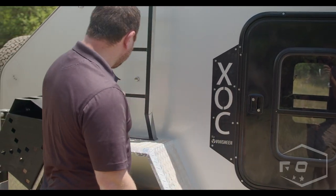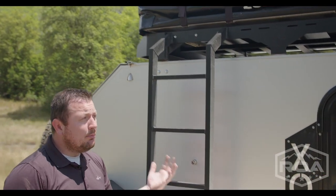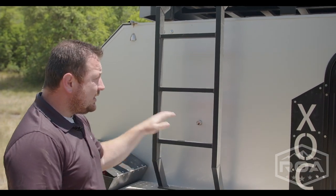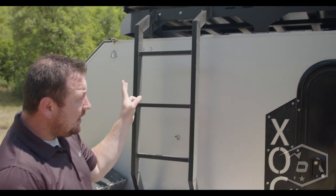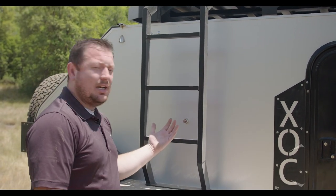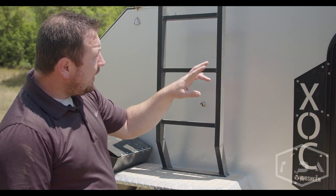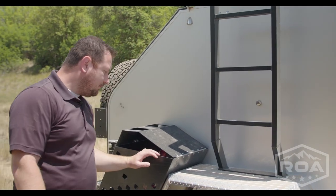This here is our safari ladder. Now this is going to be more useful when we don't have a rooftop tent, but this comes stock with every single trailer, giving you access to the rooftop storage area. Now, again, when we set up our tent, this is not really relevant. This is gonna be more useful when you don't have the rooftop tent here on the top of the trailer.